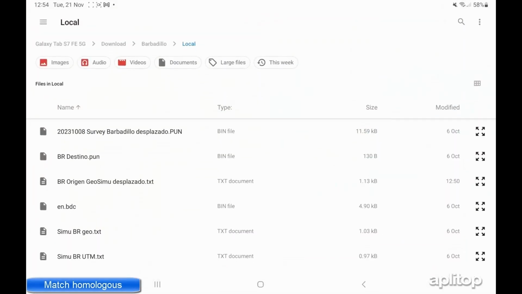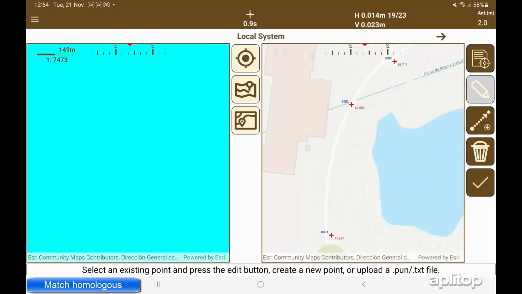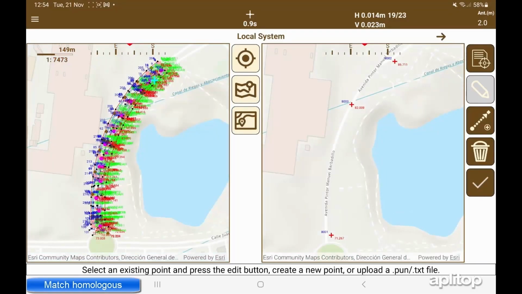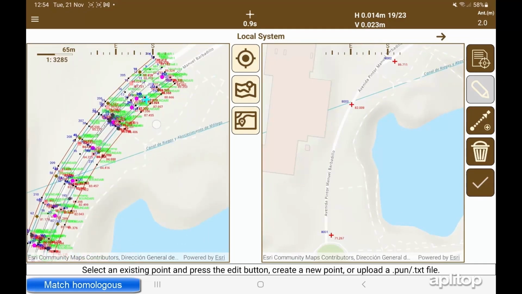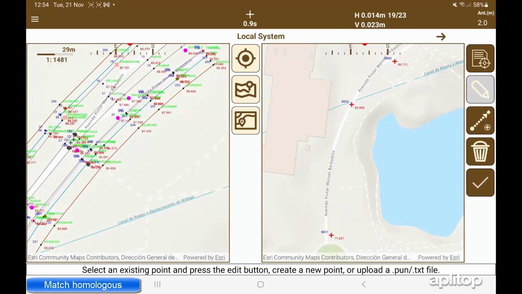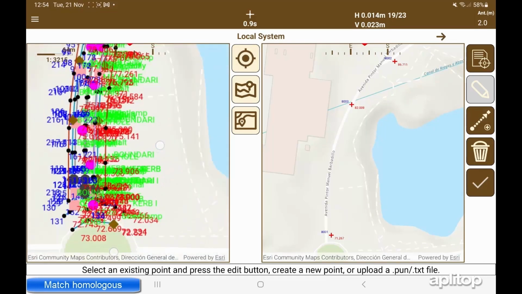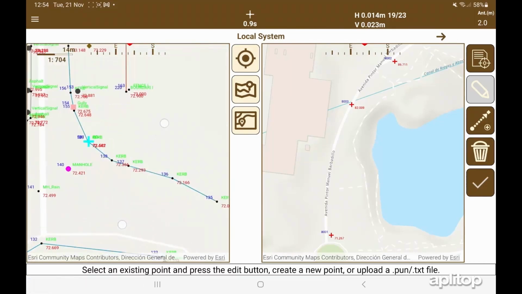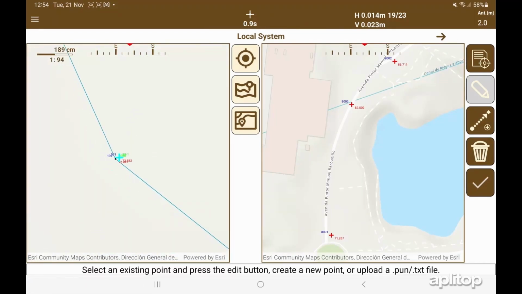Clicking on the Destination Coordinates button, the file of known coordinates with which you want to adjust is loaded. Once loaded, we identify one by one the different homologous points that are going to be used. This process can be done in 4 different ways. The first and simplest would be for the case in which the points of origin and destination were named the same. In this situation, the pairing is automatically set for all points with the same name and they are included directly in the transformation. As this is not the case, it shows how to do it manually, by means of a graphic designation or list of points.